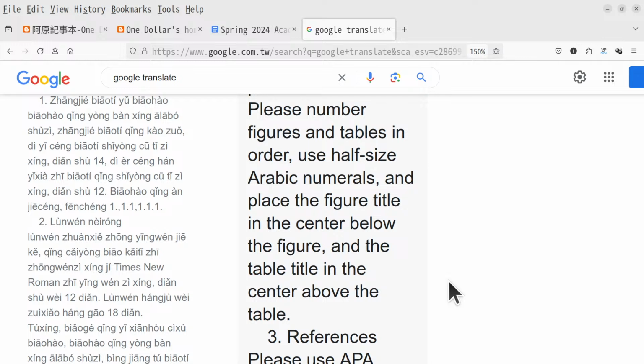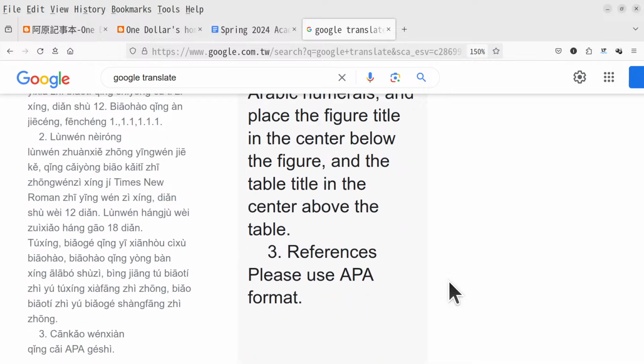APA, one of the famous styles. Style is different. Some people may confuse it. What is style? The format to write an academic article. It's not a qualification style, like your blue jeans or your t-shirt. Style is journal article format. Okay, that's it. For references, please use APA. Can you get it? Okay, then let me switch to this one.